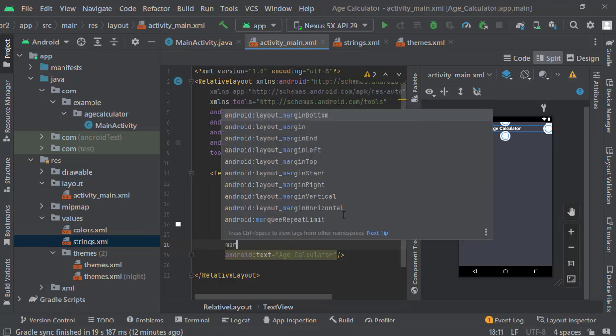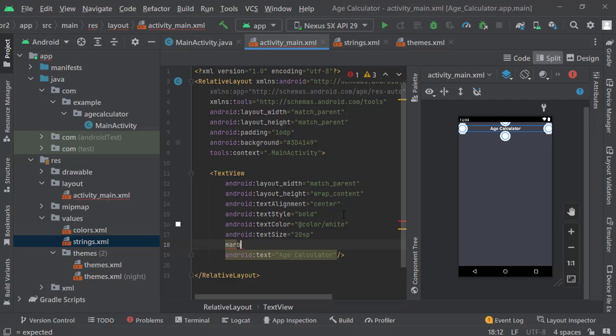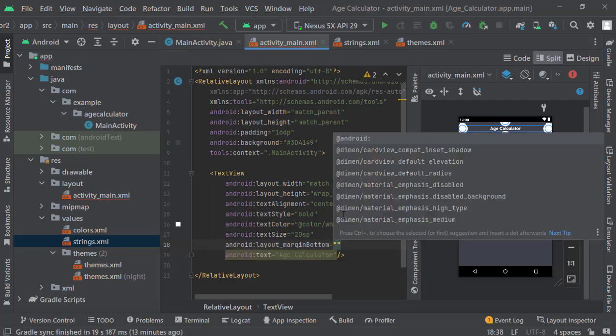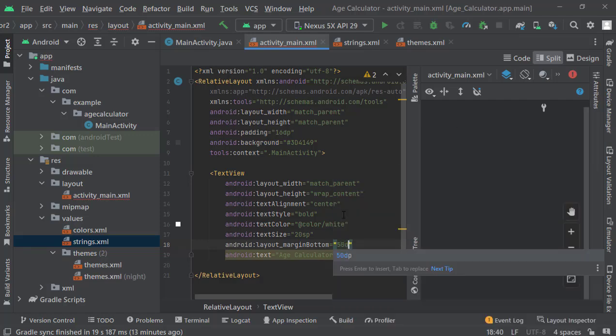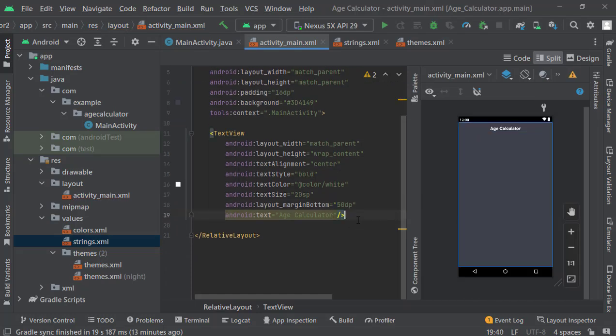Let me set margin bottom, no, not margin top, margin bottom from any other thing I'm going to put below. I will set the margin bottom from the rest of the layout, from the rest of the input, as 50 dp.